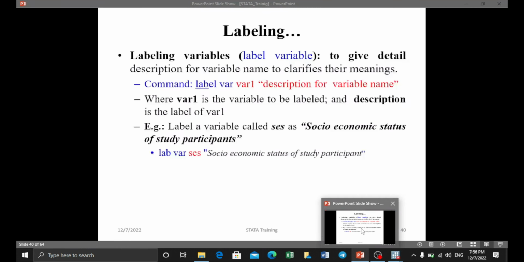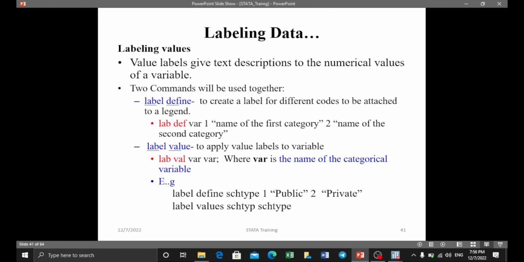Okay. The other one is labeling values. How we give a value for our variable. For example, we have a variable called gender, and under gender we have two categories as usual, male and female.